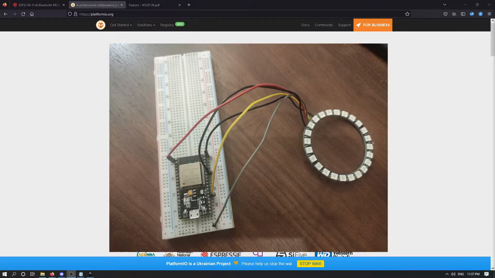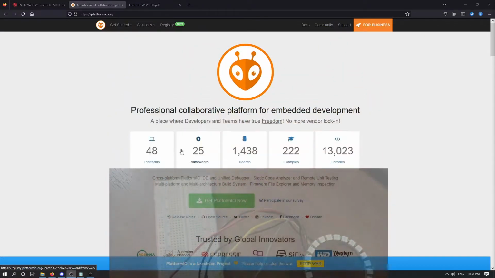Connection is very simple because, let's say, it has an integrated IC in this RGB LED. We can control all of this with only one data pin, and of course we need power and ground pins as well. The additional gray wire here is basically the output of our circle RGB, and with this we can add even more LEDs to this project. So if we, for example, want to cascade two of these circles, we have that possibility as well.